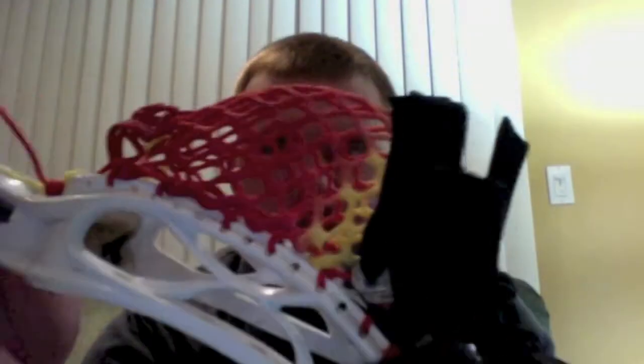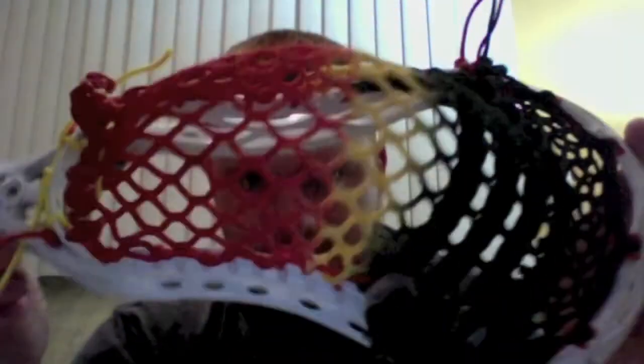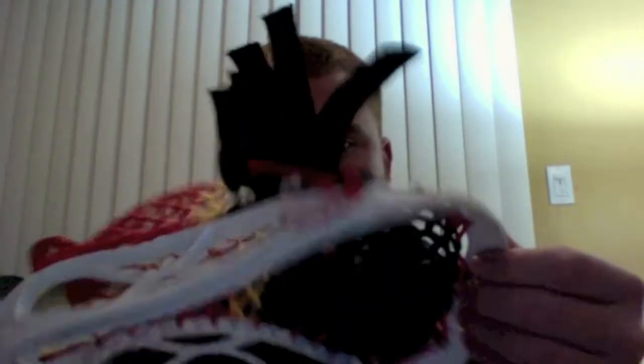Ironically enough, I got this mesh piece from Throne. It's the only piece I know of, besides the piece he made for his buddy out in Germany who plays on the Germany national team, that he actually did this colorway on — which is super special. It's actually the first colored piece of mesh that I bought from him. He sent me another piece and I flipped the colors around, so on my other head, the 10K, it's red, yellow, black — and now this one is black, yellow, red.